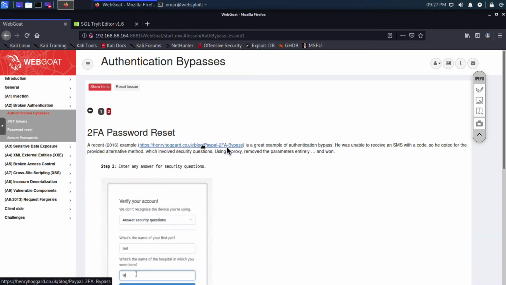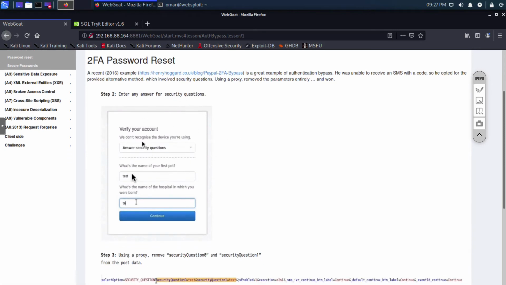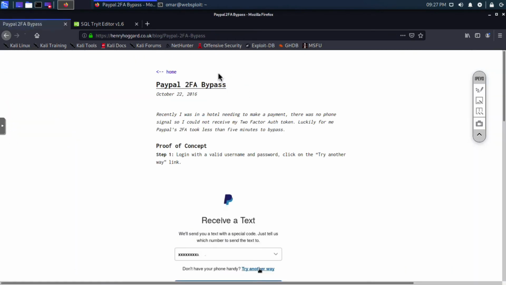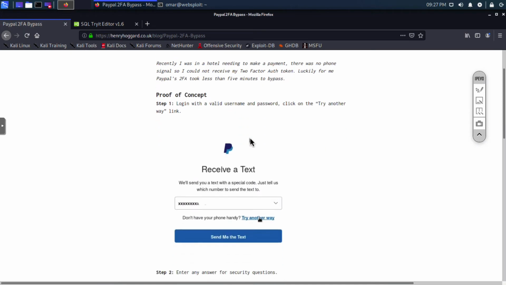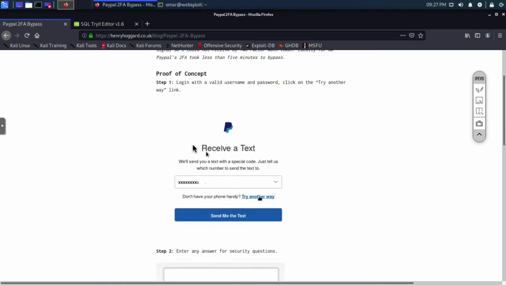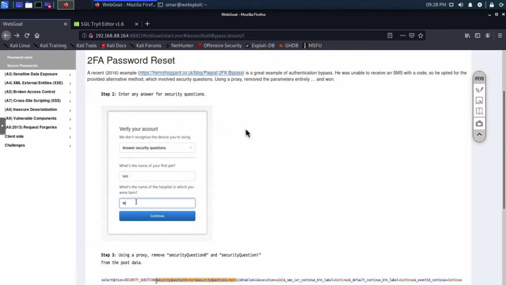So in this case, we actually have an exercise in here where we have an authentication screen that is using a two-factor authentication, right? And as a matter of fact, this was part of the two-factor authentication bypass or vulnerability that PayPal was actually susceptible to back in 2016, right?